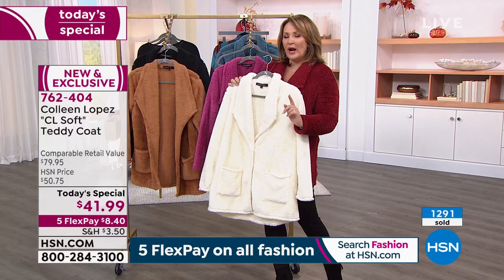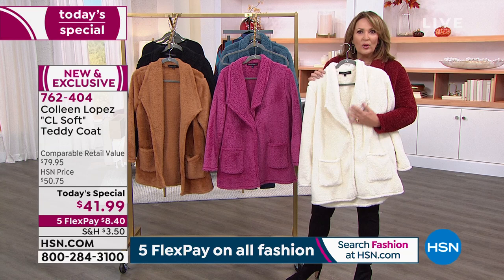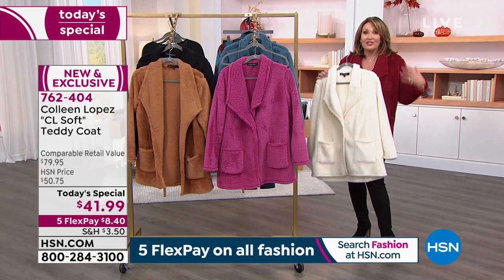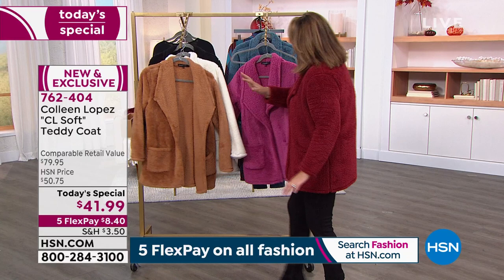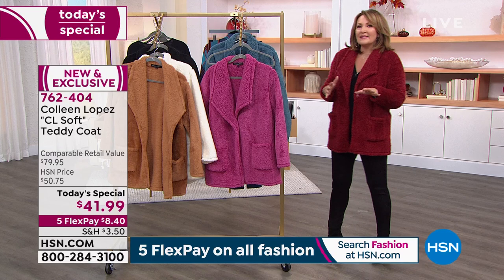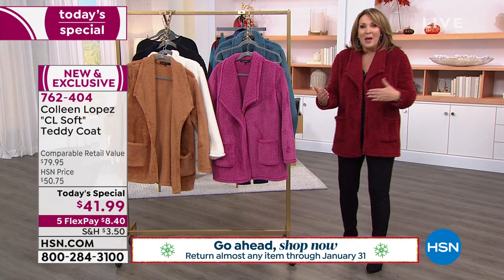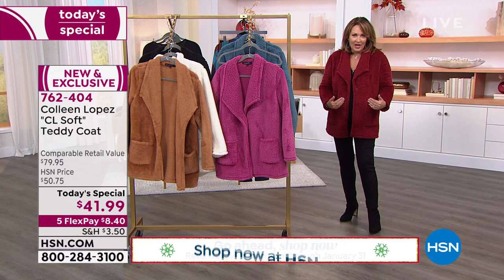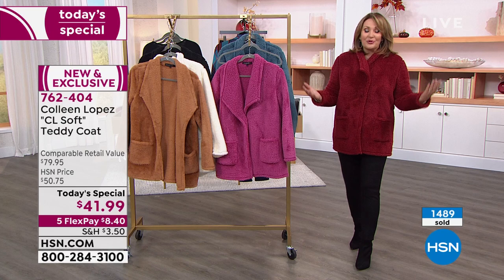It can be outerwear, it can be innerwear — something you can wear as a topper or like a blazer. Depending on where you live, this is your coat. If you live somewhere very cold, in the dead of winter you'll want to layer over this or wear it as a topper, but that's what's fun about a piece like this — it's so very versatile. That is the beautiful winter white ivory color. I think the best part is you're getting something you maybe don't have in your closet yet. I like that it's elevated — not too casual. It's definitely couch to cocktails.